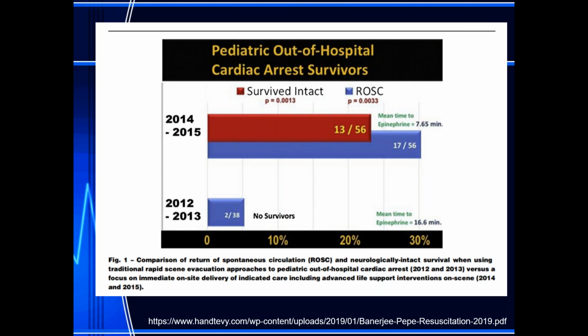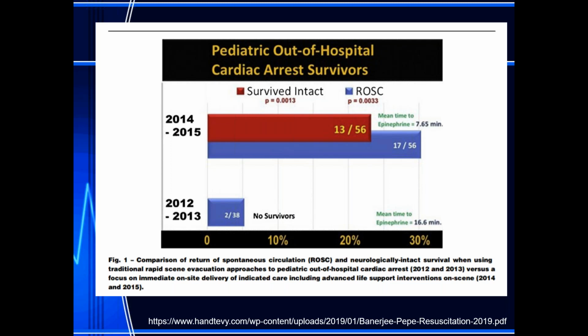They started looking at the evidence and the research, and they thought, you know what, we're not doing the right thing. And so they retrained their staff. They added in those changes that I just showed you. And then in that graph here, you see between 2014, 2015, right? In that year's period, they had 56 pediatric cardiac arrests, right? Out of those 56, 17 were resuscitated, which in and of itself, statistically, is just way off the charts.